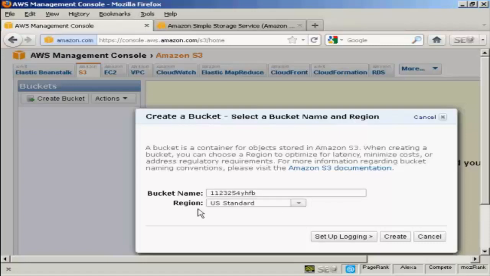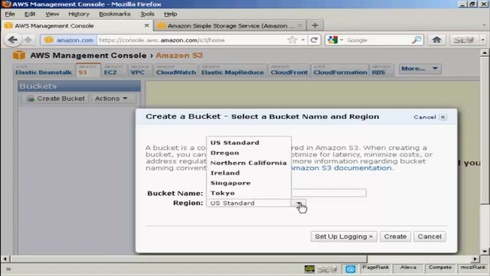Then you want to choose the region, and you do so from this pop-up menu. You can have either US Standard, Oregon, Northern California, Ireland, Singapore or Tokyo. And there are various reasons why you might want to choose a particular region. It could be for legal reasons.